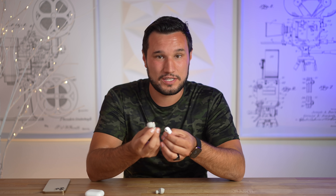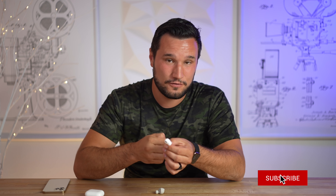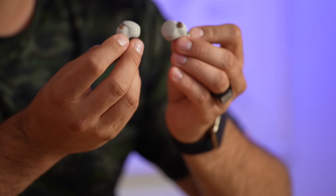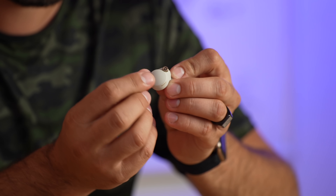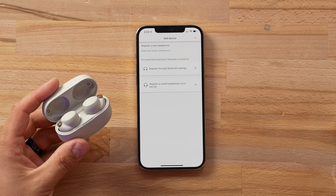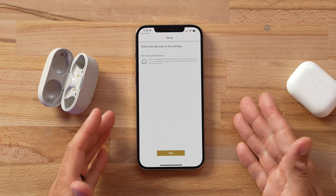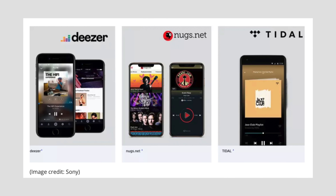I'm personally curious how the Sony's will compare to the new Beats that also don't use a stem — let us know if you want to see that comparison below. Now before popping them in: I really like the look and design, it's a mix of natural materials and industrial styling, with what appears to be a microphone element — definitely a unique look. Pairing them up, they went into pairing mode automatically. There are a lot of setup menus, but one worth pointing out is 360 Reality Audio — just like Apple's spatial audio, Sony did it first, though only a few apps are compatible.